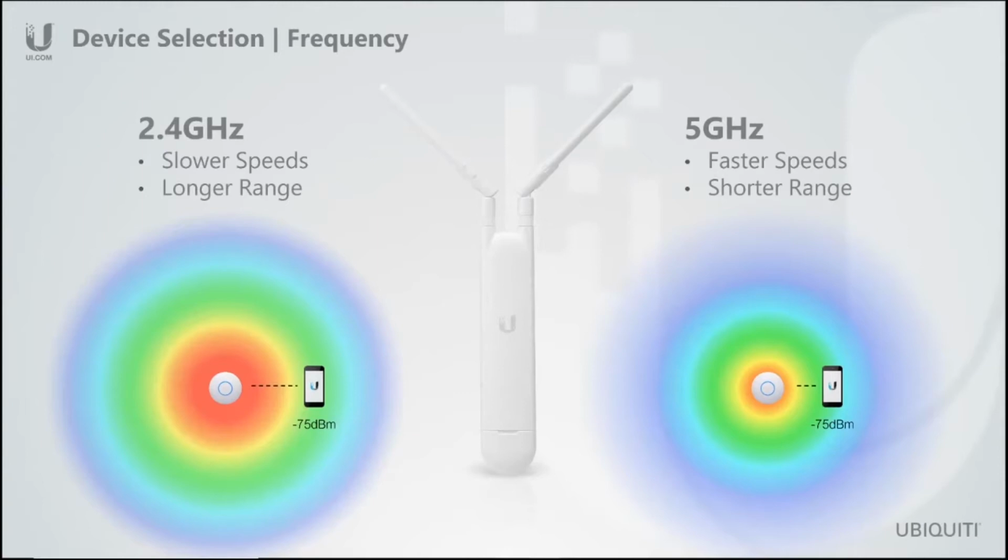Again, looking at the different clients that would be connecting, we would need to understand how many clients, and what the different types of clients are which are going to connect. If we are looking at 2.4 gigahertz clients, these would have slower speeds, but the radio in the APs is going to provide a longer range as compared to 5 gigahertz. When we talk about 5 gigahertz, we are talking about faster speeds. If we want the clients to have better speeds, more than what 2.4 gigahertz can ever think about, we can use 5 gigahertz radios.